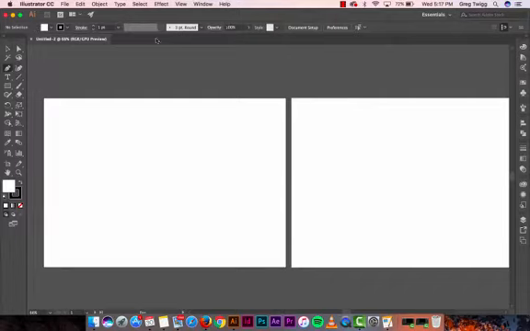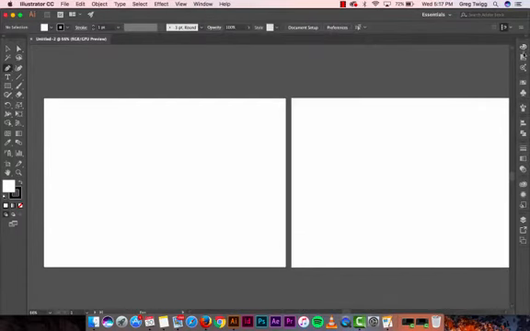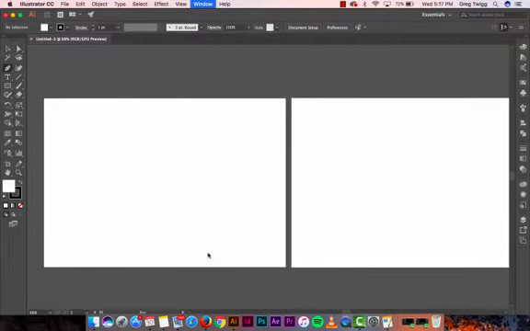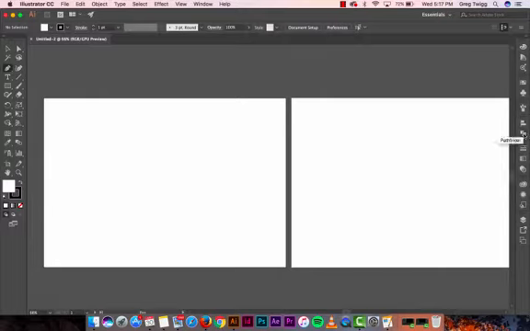This little bar up here is our control bar, where the information will update based on what tool we're on and what we're doing. And then this bar over here is our Windows bar. So all of these windows here, not all of them, but most of them, are shortcut buttons over here. So if I want to do the Pathfinder, I could go Window Pathfinder, and it'll open up the Pathfinder window. Or once I know what that icon is, I can just go boop right there and open up the Pathfinder.